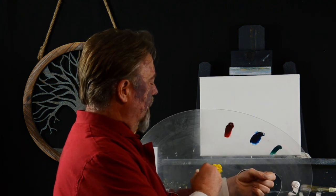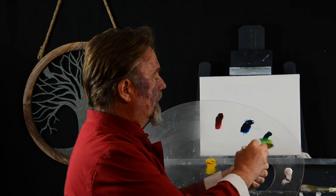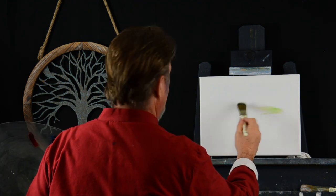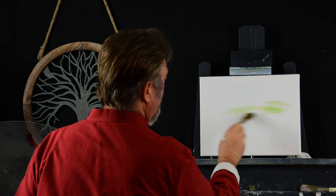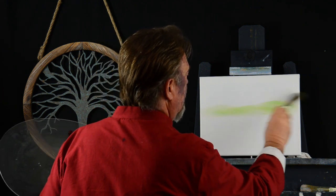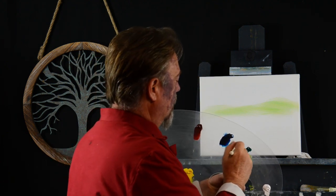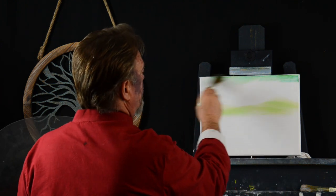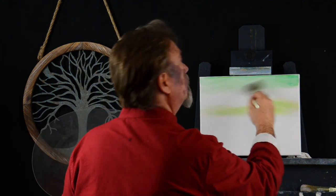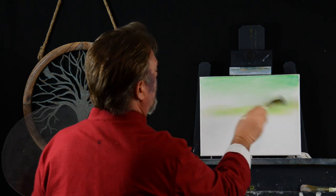I'm gonna start touching my brush into a little bit of this cadmium yellow, and I'm gonna mix it with the phthalo green. Usually you say you don't want green in your sky, but today I'm just gonna go right about halfway. I'm going to start laying some of this color in. And from that, I'm just going to wipe it a little bit, and go a little bit more straight green. I don't want it to be very dark. I'm just using a little bit of paint, not a lot. I'm going to bring it down into what was a little bit more yellow.